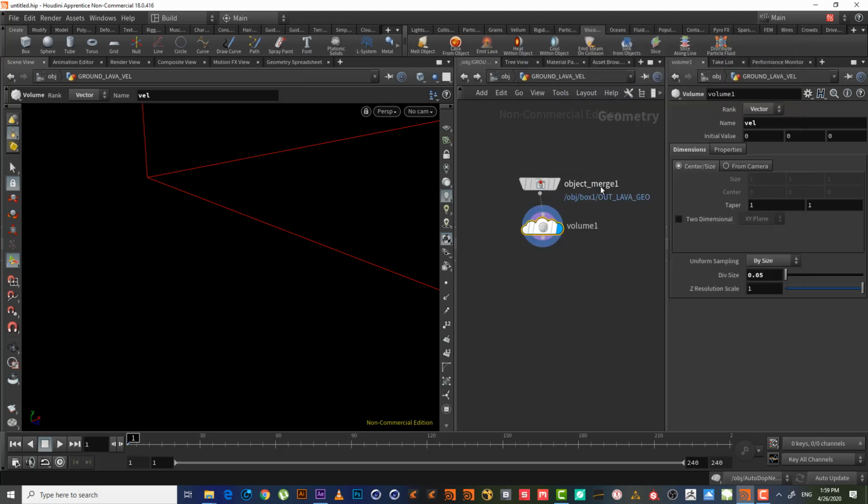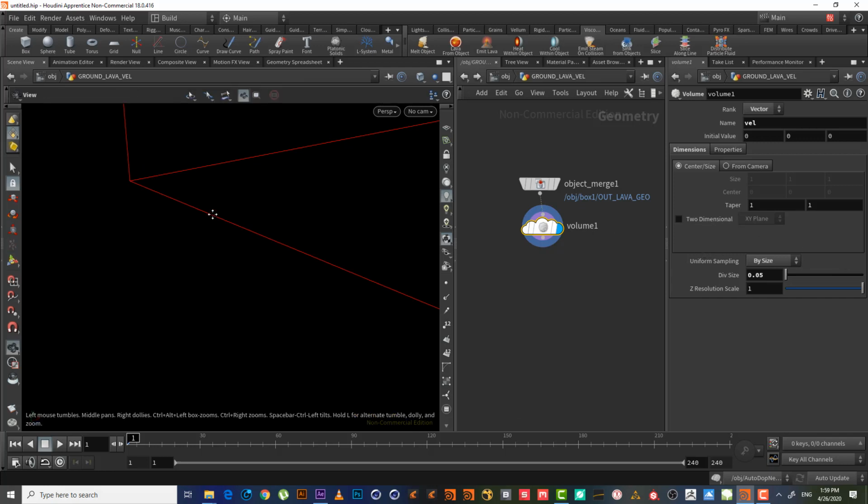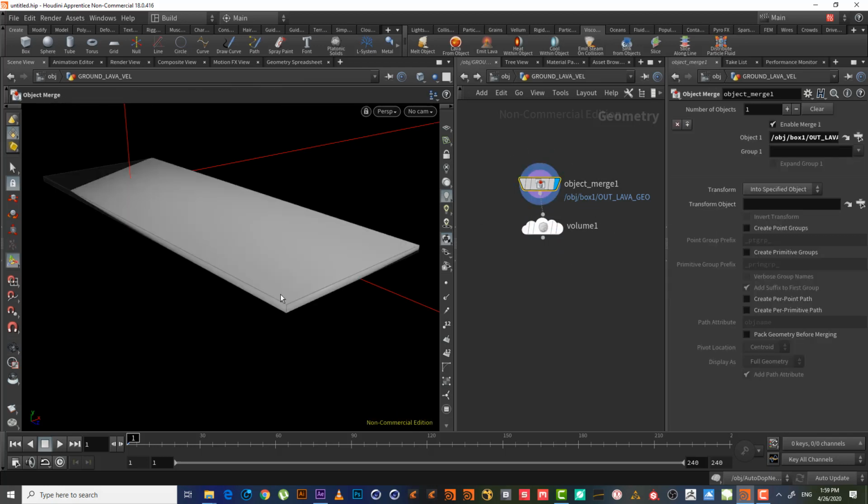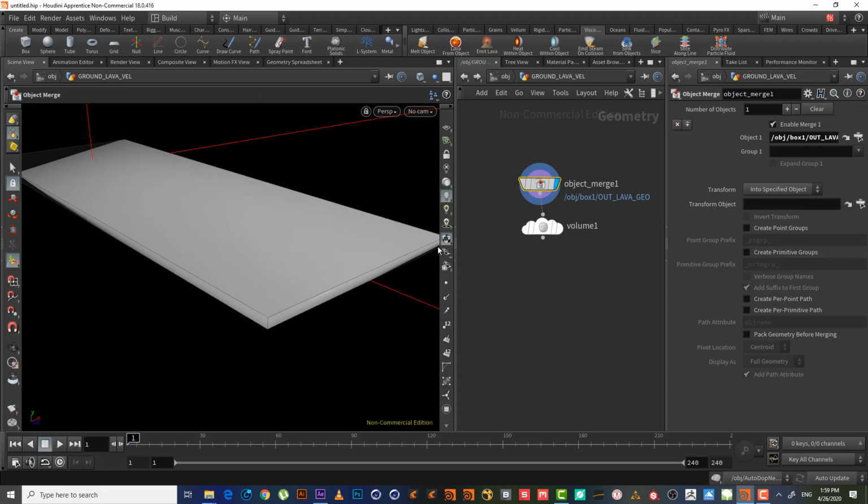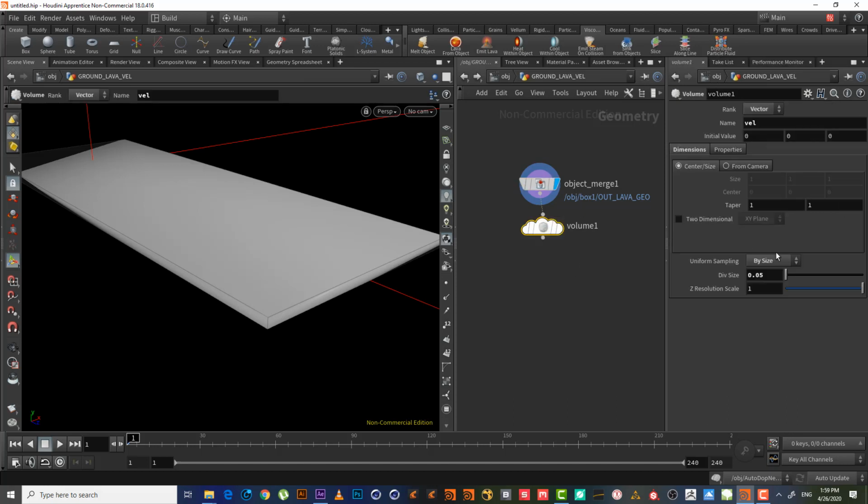So by size means we have this box, right? Make it small voxels, and every voxel, or every small box, will have a ratio of 0.05 from the whole box, from the whole x direction, or the whole y direction, or the whole z direction.